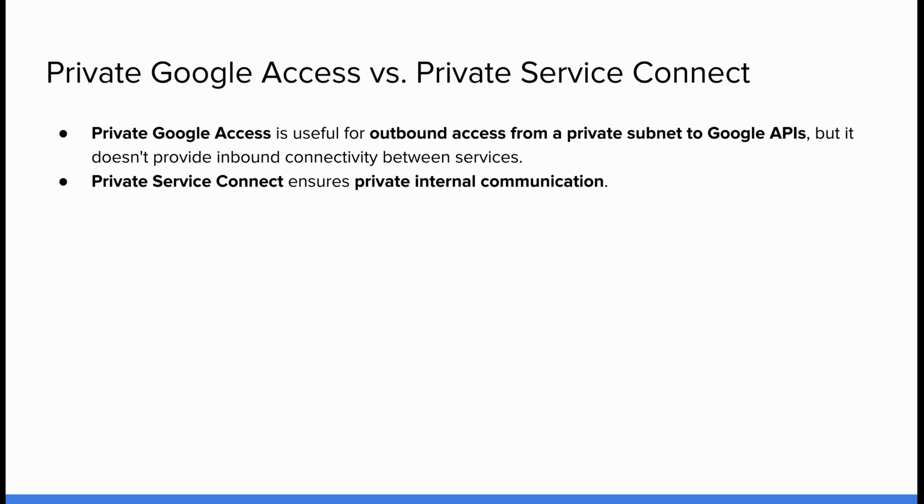It allows for private connectivity between services, both within the same VPC and across VPCs. So Private Google Access enables secure outbound connections to Google APIs from private subnets, while Private Service Connect ensures private internal communication between services, providing the inbound connectivity that Private Google Access doesn't have. That's it on Private Service Connect.